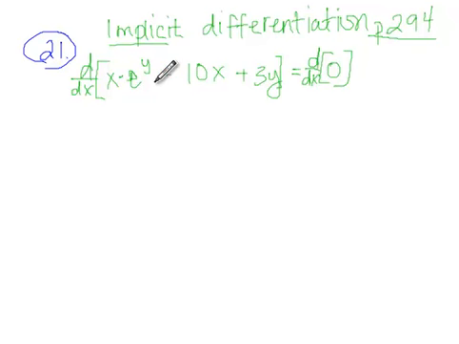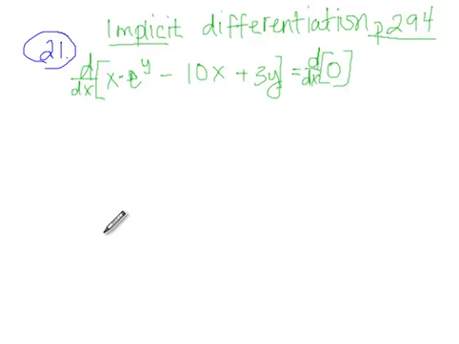So the one thing we have to watch out for is because we've left this as an equation of both x and y, we have two variables in here. e is not a variable, by the way. I did not mean to say that. e is a number. But x and y are the two variables, so we need to watch out when we're trying to derive this with respect to x.